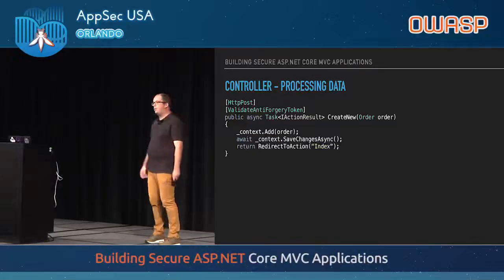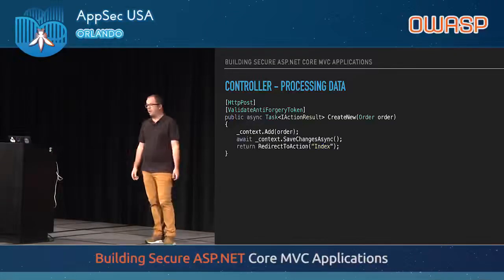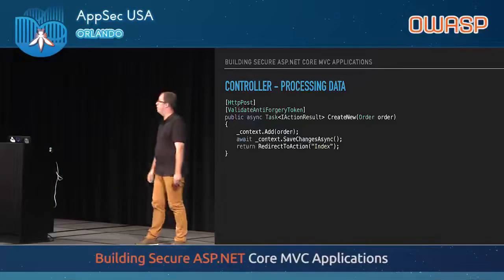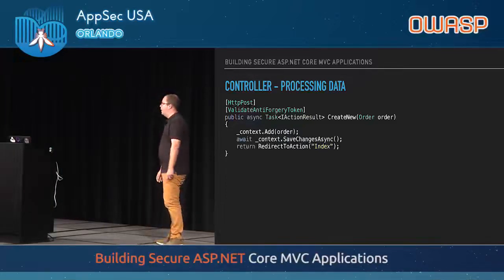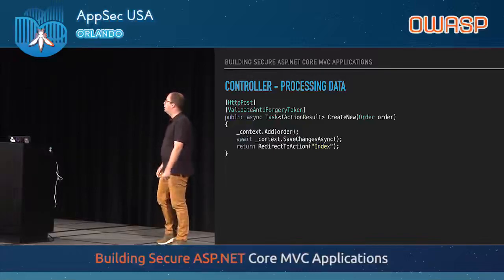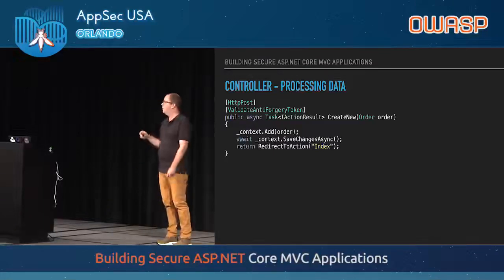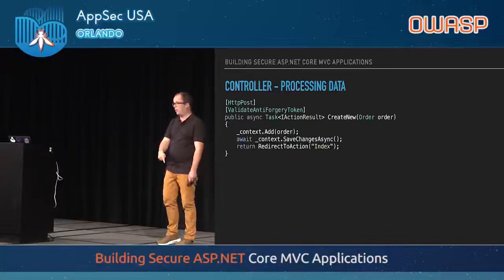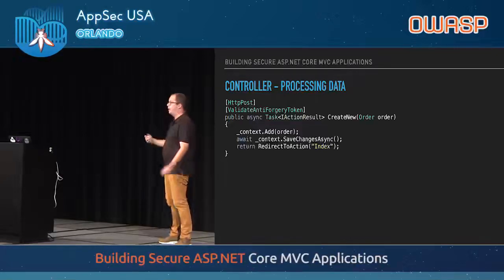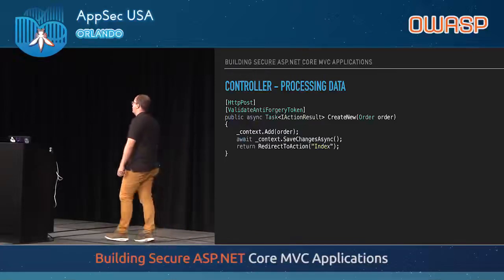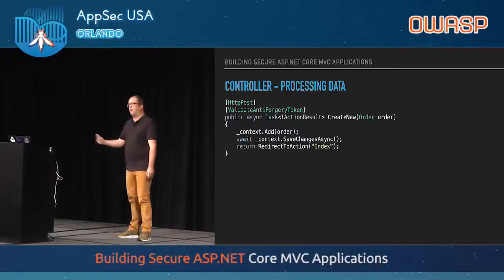In this case, it's HTTP POST. So what can be another issue if you see this method, right? We allow data to be accepted from an external source, and it will then add the order to the context. This is, of course, susceptible to request forgeries, right? So we need to make sure that we put the validate forgery token method, or the attribute, on top of it in order to have the double token, one inside of the cookie that will be submitted by the browser, and one inside the form parameter, and those need to match in order to execute, right? This will make up a better controller than we had when we started out.